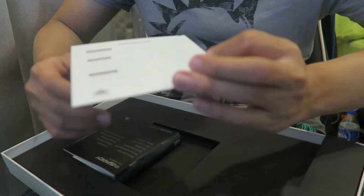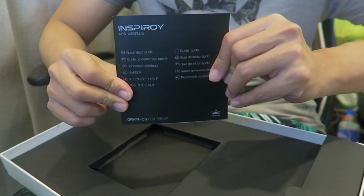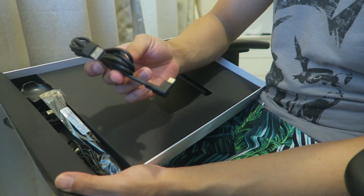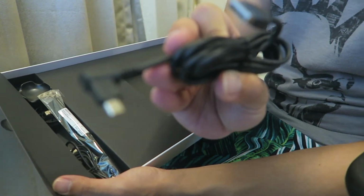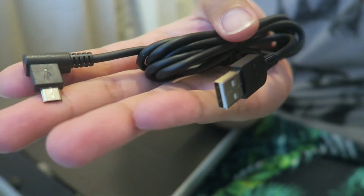Comes with a warranty card, and I think quick start guides and instruction manuals. Oh, here we have some nice stuff. The USB connector. It's really just a micro USB to normal USB kind of wire. So I guess you can also use your Android cable for this if you lose this cable.